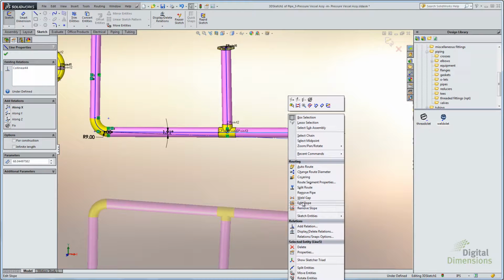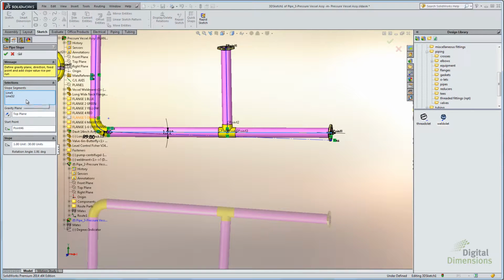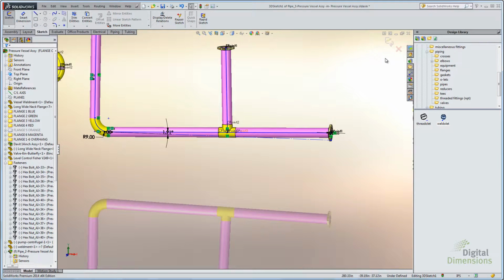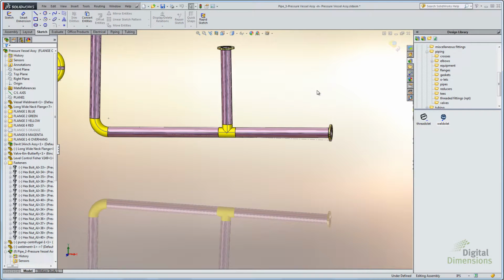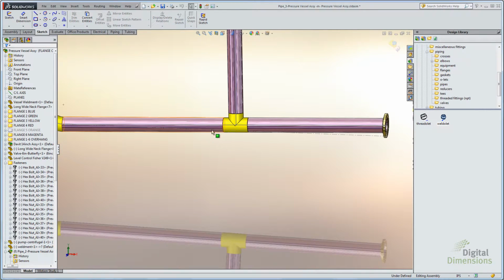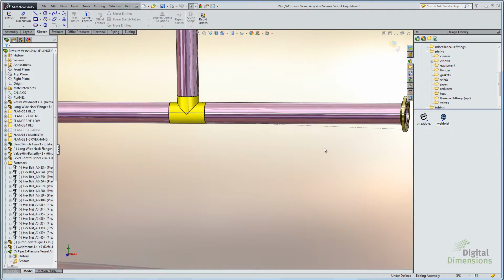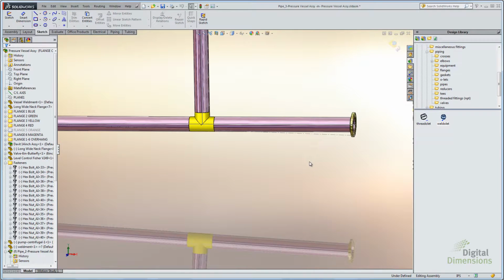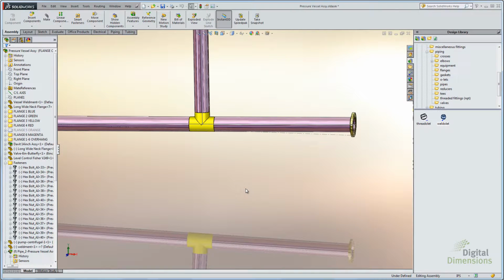So again, when you go to edit slope, you can add segments. You can also add fittings to it. So it will actually let you modify and add additional pieces to it. And once I close out of the sketch, you can see the functionality. The dotted line shows where the segment was before the slope. So now I'll go back over to the slides.